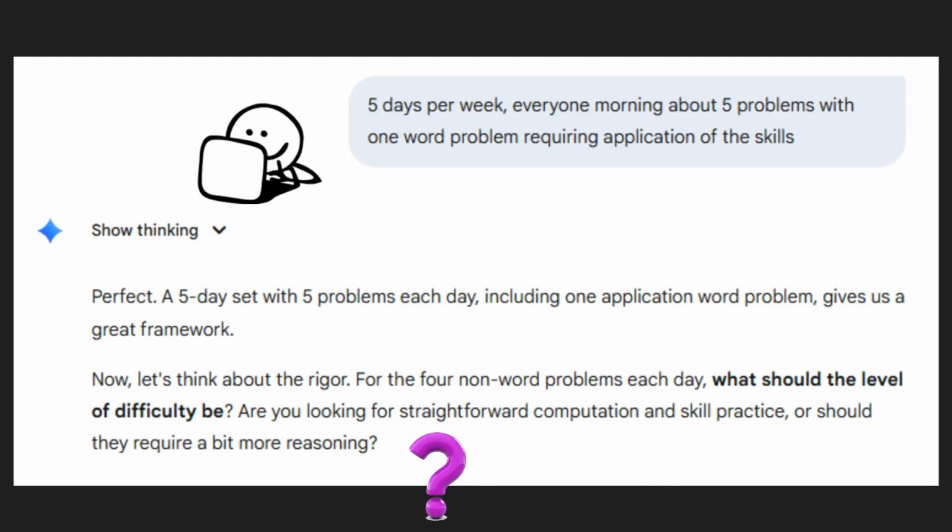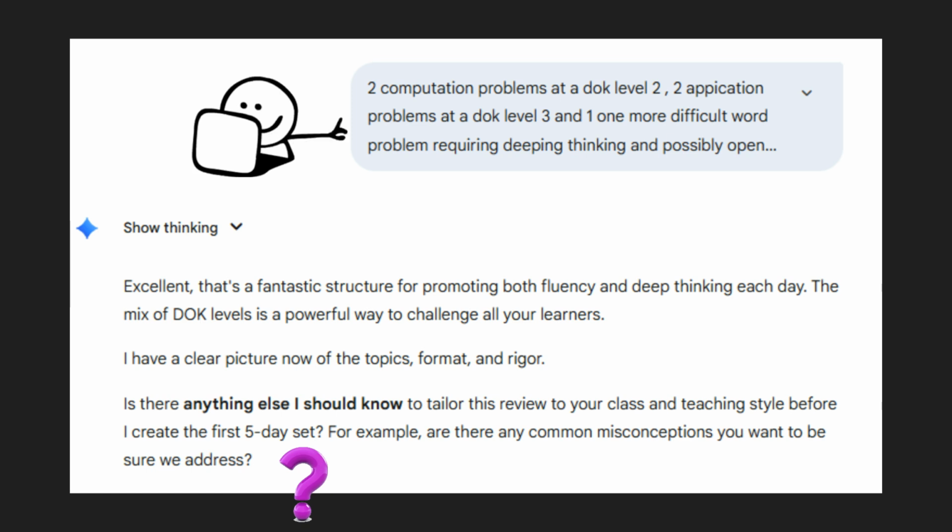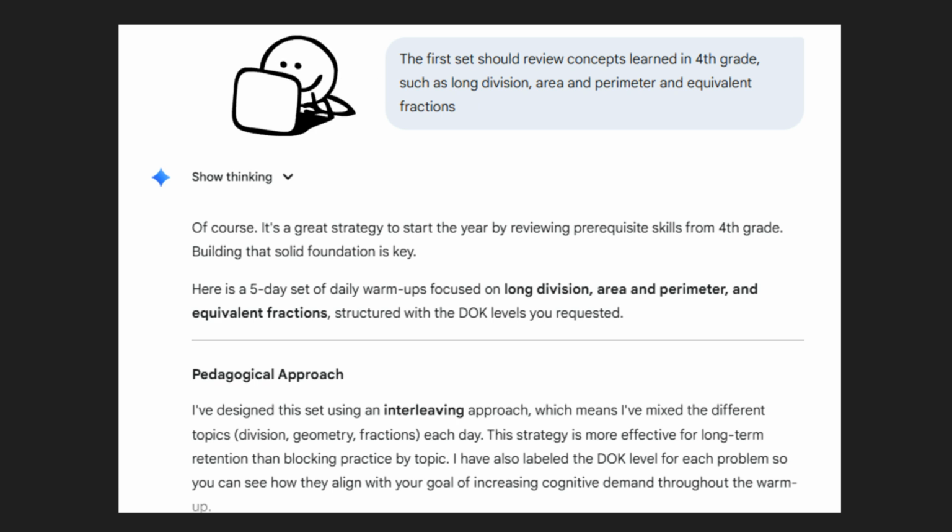Here, Gemini is helping me to reflect on the rigor for this assignment and is adjusting the difficulty level to match. I appreciate how the guiding questions are helping me to think deeply about the content that is being created. Lastly, Gemini creates the spiral review activity that I was envisioning to use with my class. I can then scroll down and share it.